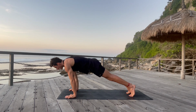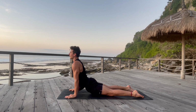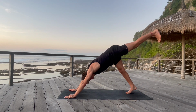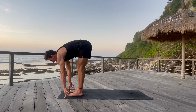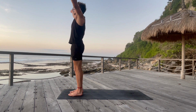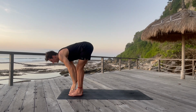Move through your vinyasa, either all the way down, straight back to down dog, or you move through chaturanga and up dog. And then the left leg rises. Exhale, knee to nose, step the foot forward. Both feet step forward, halfway lift. Exhale, fold. Inhale to rise all the way. That's one round. The exhale folds us straight back down to the floor.